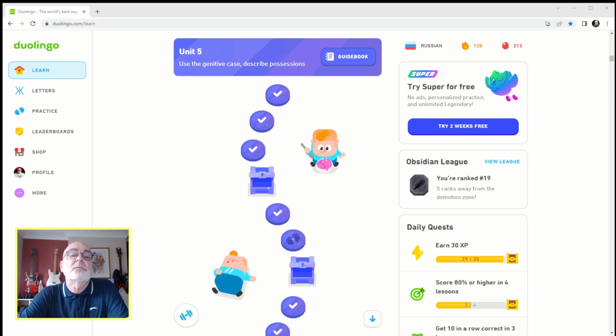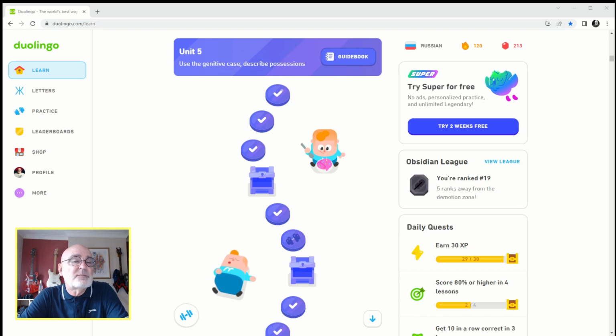Today I thought I would take a look at Duolingo. It's a foreign language learning application that's been around for quite a while. It's a very big app. It's got over 500 million registered users, and some 37 million people are active on it every month.